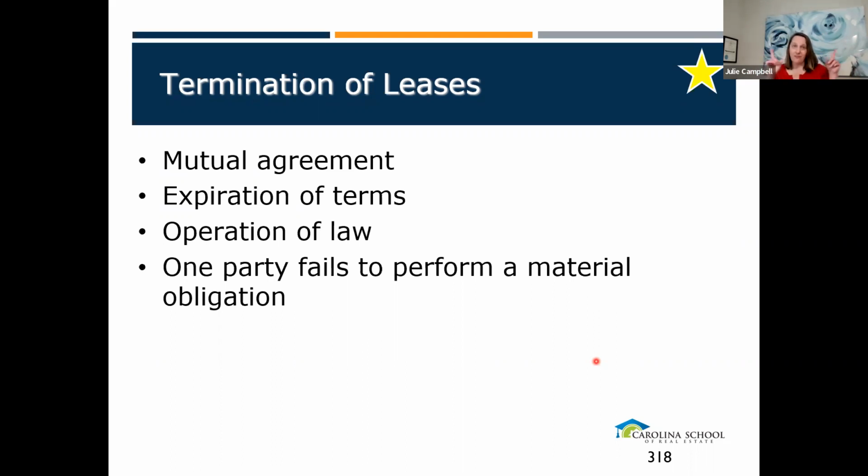But remember, if they stay, they pay. But there is an opportunity for a tenant to essentially evict themselves if the landlord's not upholding their end of the deal and providing those fit and habitable conditions. And that's all covered under the North Carolina Residential Rental Agreement Act.